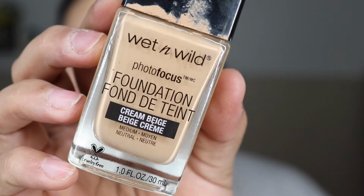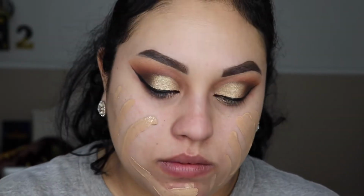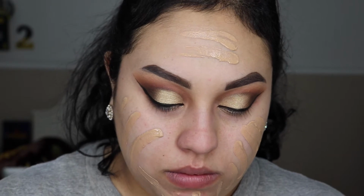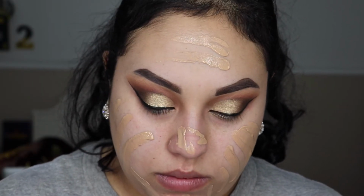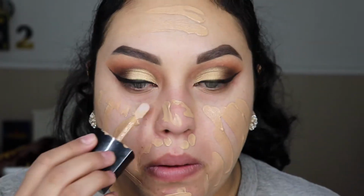For foundation today, we're going to go in with the Wet n Wild Photo Focus in Cream Beige. I use this foundation so much. You could see from how dirty the bottle was. I probably don't need as much foundation as I'm putting on, but it's too late now.